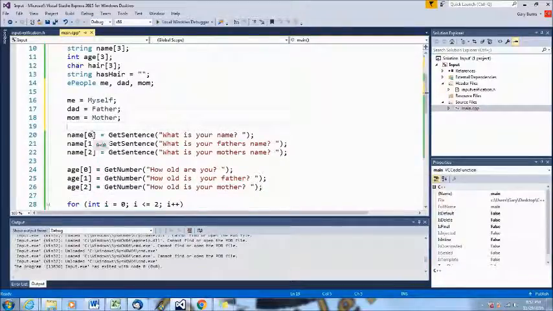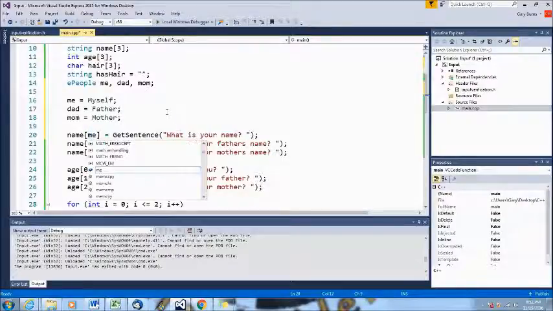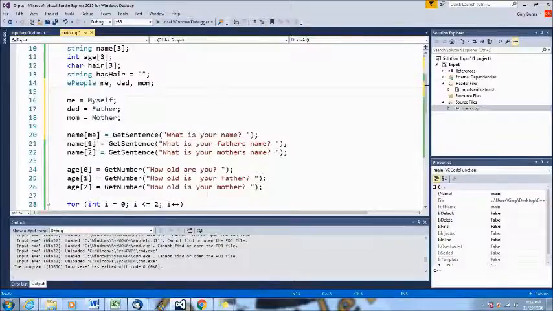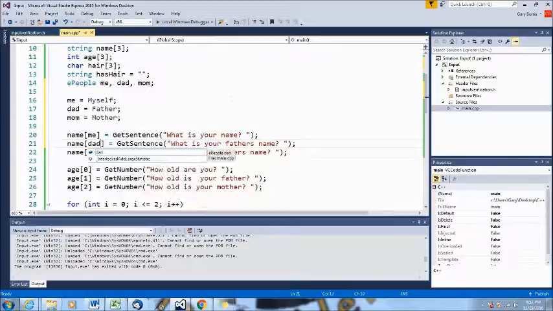Now what we would be able to do, rather than having these numbers in here, we could write me, dad, and mom.